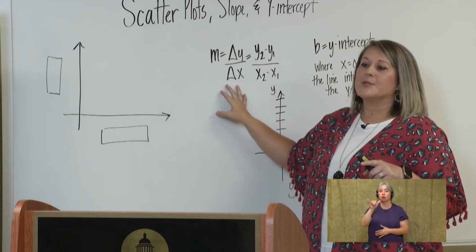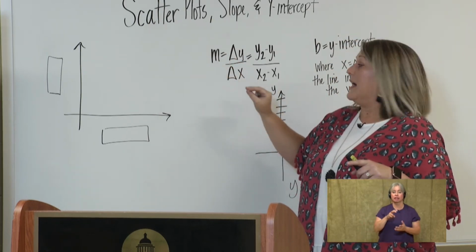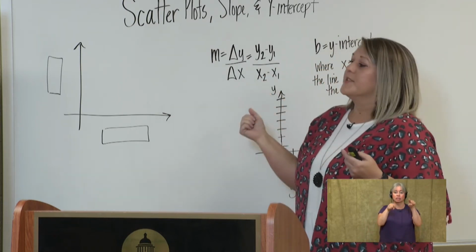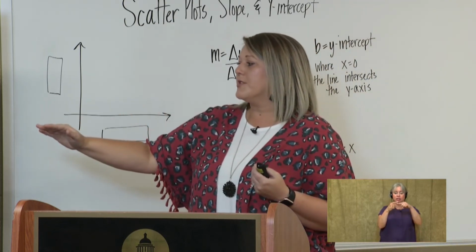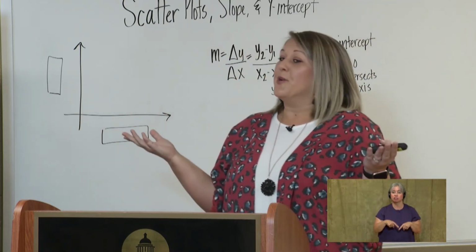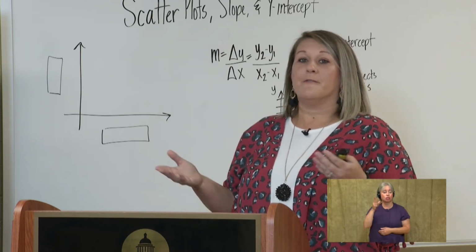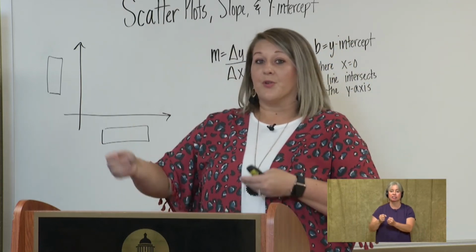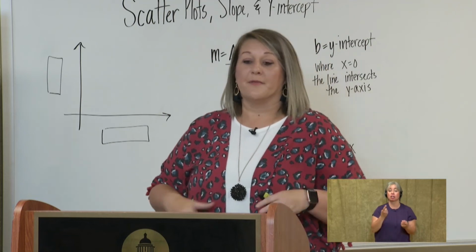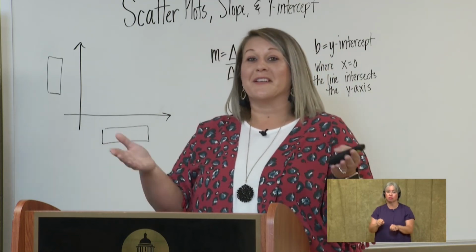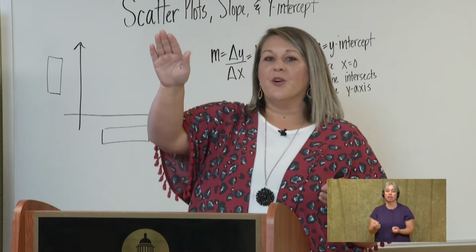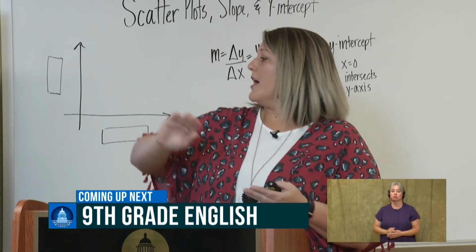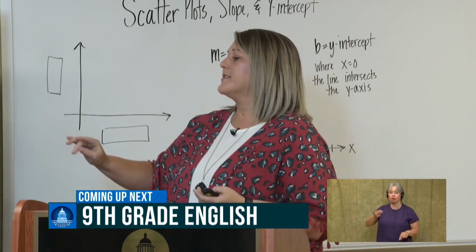But when you get into high school, they may talk to you about delta y over delta x, which is the change in y over the change in x. So it's the change in the vertical over the change in the horizontal. And just like the word slope, you have probably heard that word before if you've ever gone skiing, if you've ever used a bike, or been on roller blades or scooters. The slope of a hill. What is the slope of the hill? You want to know how high it is, how steep it is.